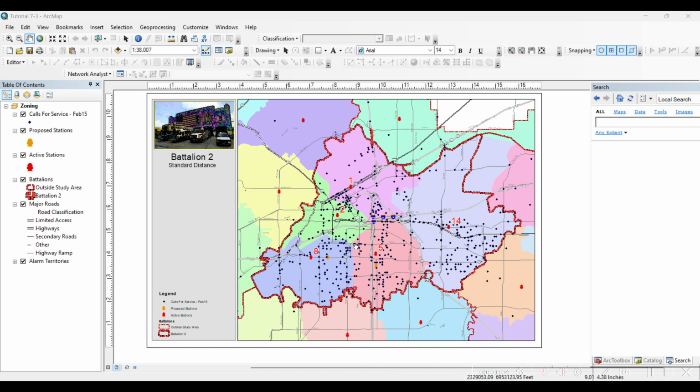Measuring the standard distance allows you to quantify the amount of dispersion in a set of features. It's calculated by determining the average distance each feature is from the mean center and then determining a value for how much the distance deviates from the average distance. The results are shown on a map as circular rings of 1, 2, or 3 standard deviations, where the calculation of the mean center and the geographic component of each feature is used to calculate the standard distance.